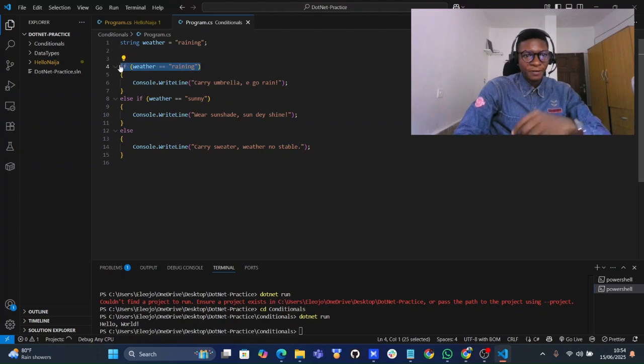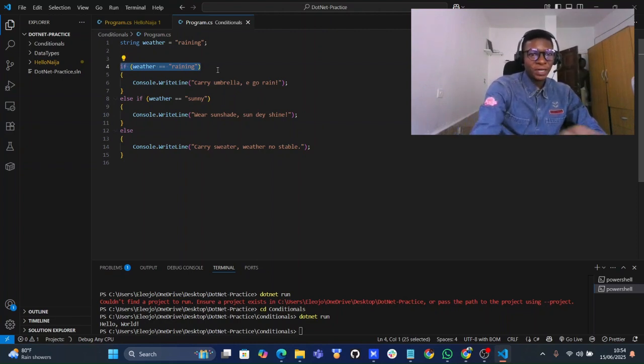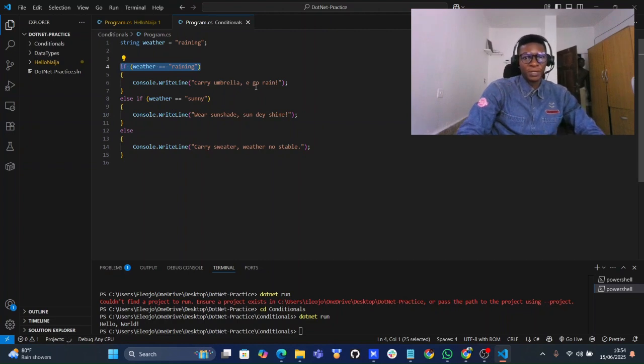If weather is sunny, wear sunshade, sun is shining. You understand? Else, carry sweater, weather is not stable.